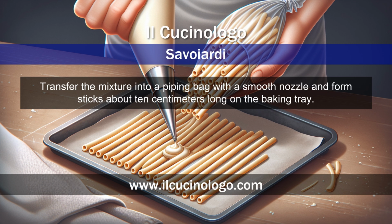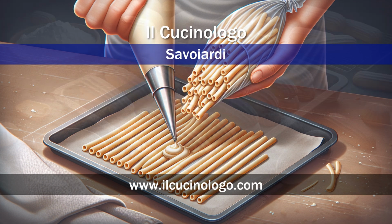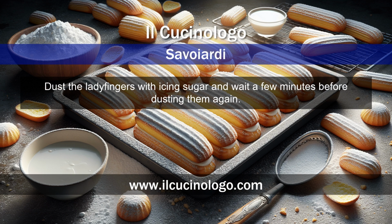Transfer the mixture into a piping bag with a smooth nozzle and form sticks about 10 centimeters long on the baking tray. Dust the ladyfingers with icing sugar and wait a few minutes before dusting them again.